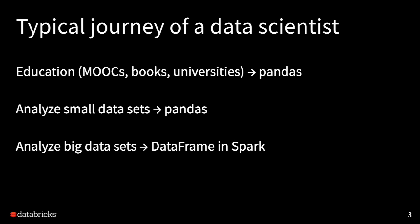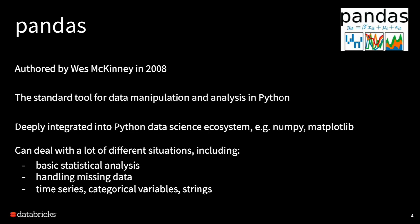So who here would consider themselves proficient in Pandas? Okay, pretty much everybody, and this is really a talk here for you. So you are probably familiar with Pandas because you have had to analyze some data set, and these data sets were probably small enough that they were fitting in your machine or onto your development machine. And I don't need to tell you too much why Pandas is so successful. You know, it is deeply integrated into the Python ecosystem. It's very easy to get some data in, plot some data out, and do all sort of numerical analysis.